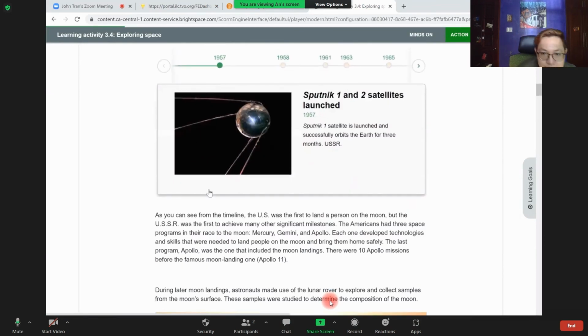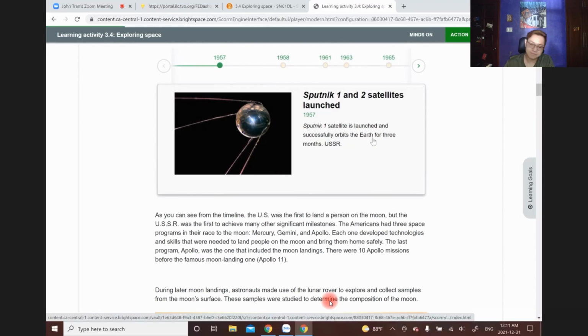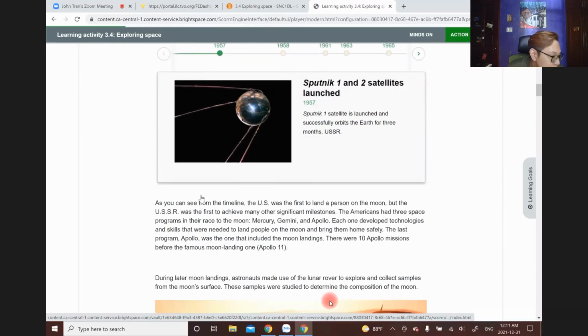Satellite launch. Launch and successfully orbit the Earth for 3 months. As you can see from the timeline, the US was the first to land a person on the moon, but the USSR was the first to achieve many other significant milestones.